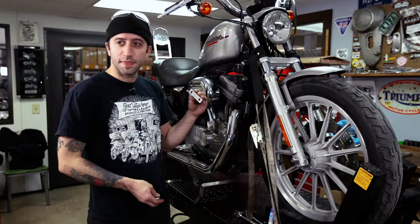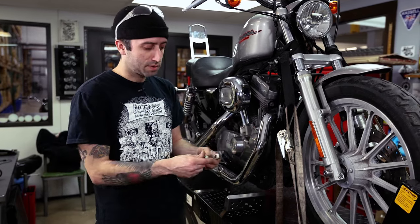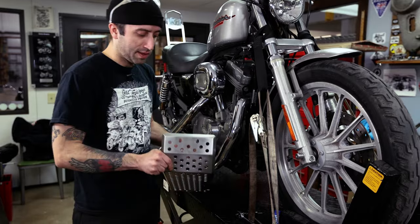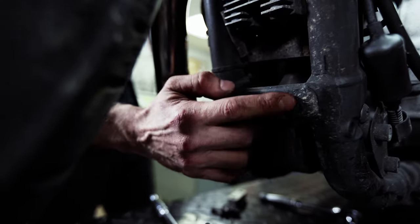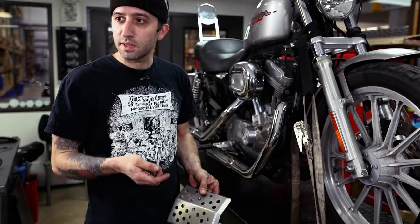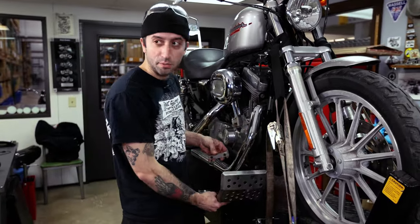We're going to start off with the spacer with the larger holes that's spaced further apart — that's going to be for the three-eighths bolts. We're going to stick the lock washers on there. The bolts and lock washers come in through the front, the spacer on the back, and then you're going to thread it into the mount that's on the front of your frame. But before you do so, just put some Loctite on the bolts, then hold that up and get the bolts started — just leave them loose to begin with.